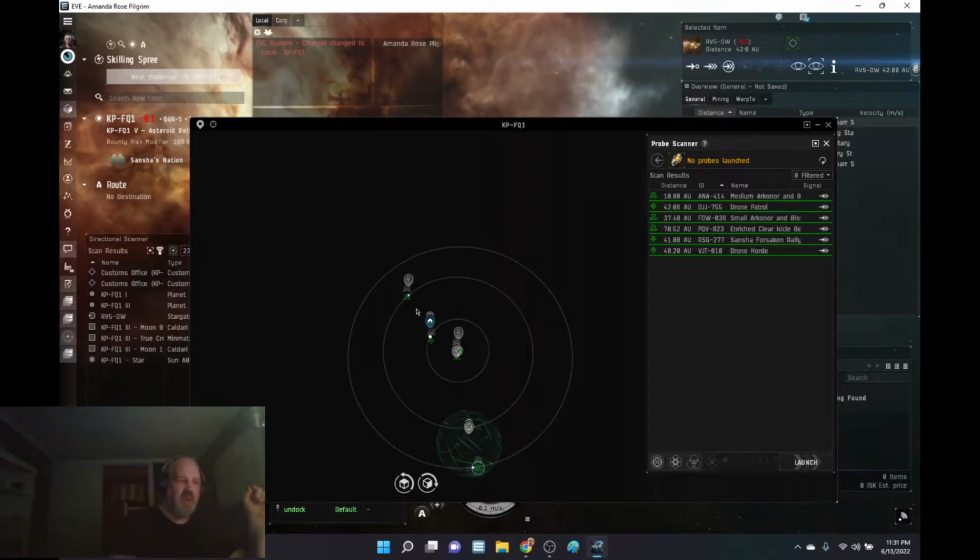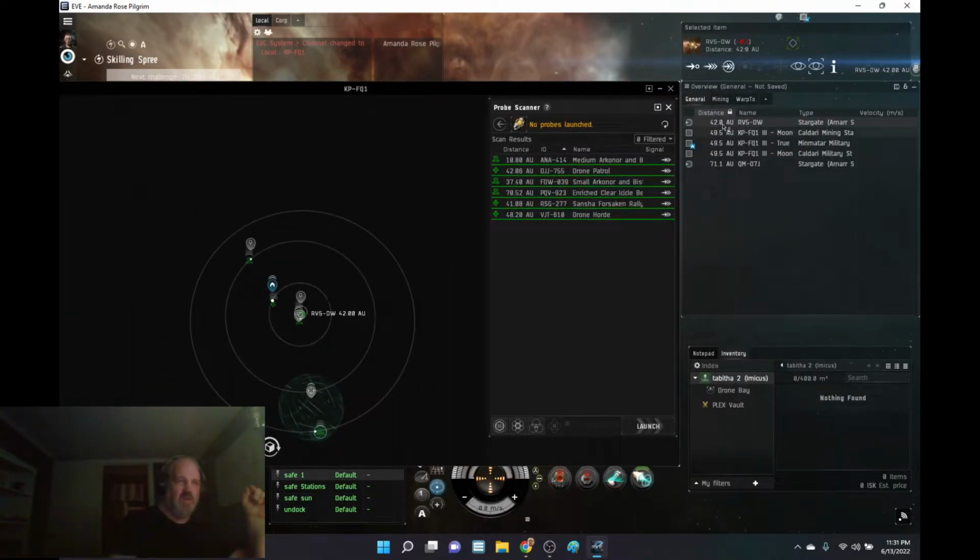Number two, the two gates that I'm looking for, if you notice, are 42 AU away and 71 AU away. So in general, I'll show you what I can figure out just by the data that's in front of me. Let's say somebody comes into local right here. I notice right here that there are no wormholes, so I know that that person is not coming through a wormhole.